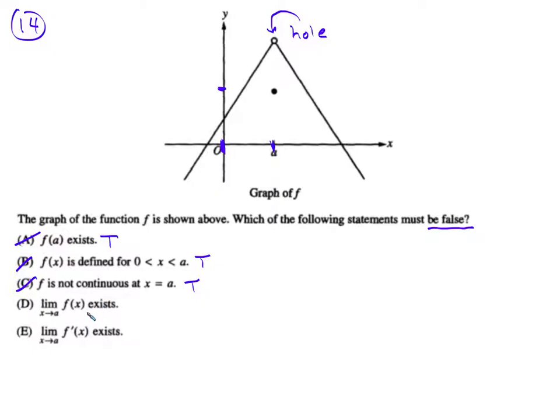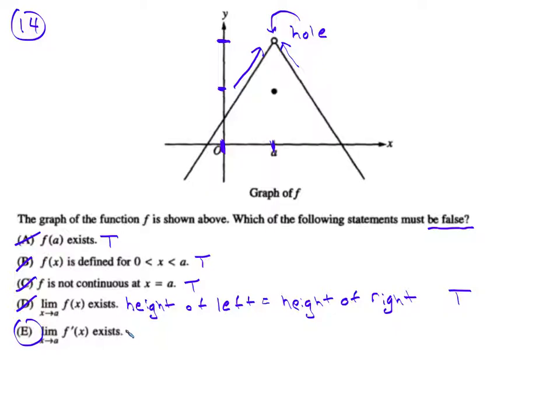So that means that the left needs to be equal to the right. Does the height of the left, remember it's just f of x, not f prime of x, does the height of the left-hand limit need to be equal to the height of right, at least as it approaches that point. It's not of the entire left, but the height of the left seems to be approaching the height of the right. They seem to be approaching this height right here. So I agree. It does exist because they're both equal to each other. They both approach the same height. So this one is also true. We're looking for something that's false. Therefore, E is the answer.